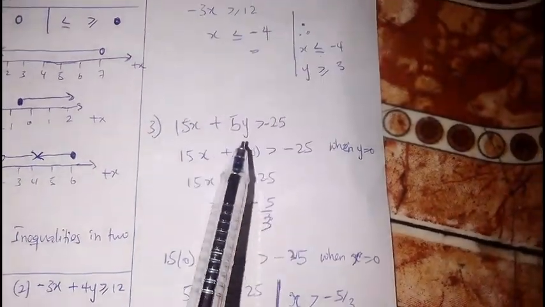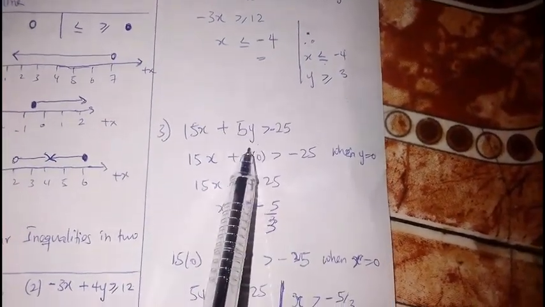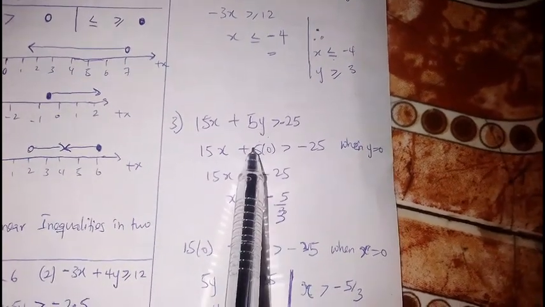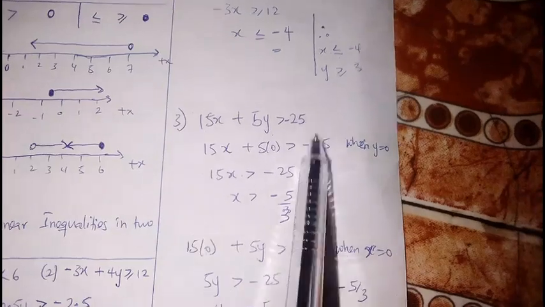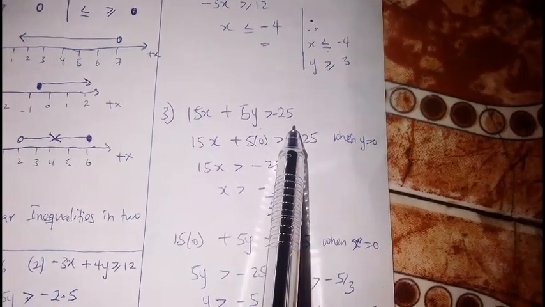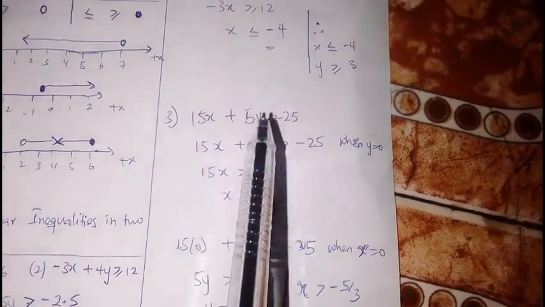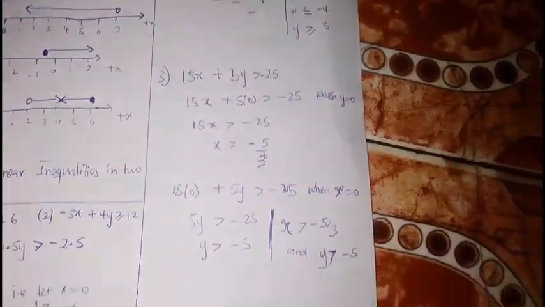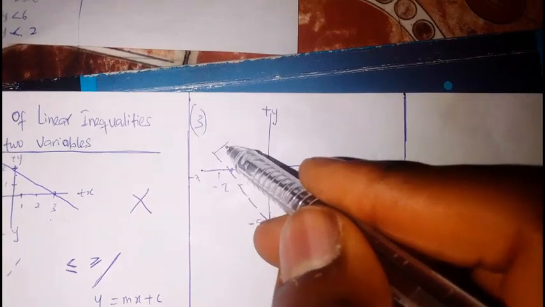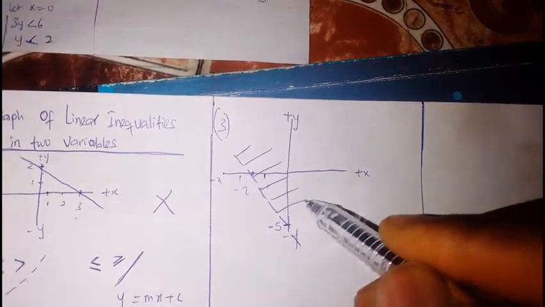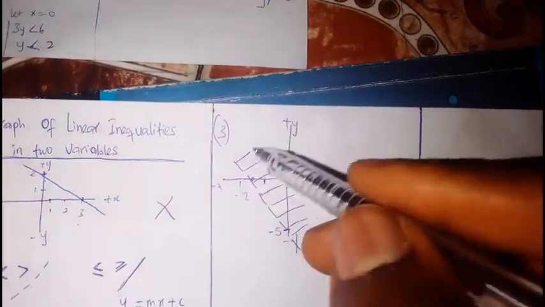Now, from the question, my inequality sign is greater than. Let's look at what I'm going to get. Funny enough, it's going to be greater than. Why? Because my y is still at this point. If I add this to this place, it becomes minus 25 minus 15x. Dividing by 5 becomes greater than. So if it is greater than, this is the greater part here. It is increasing to the right.